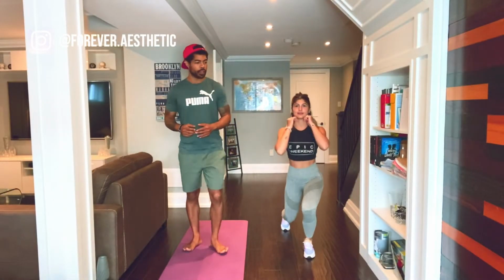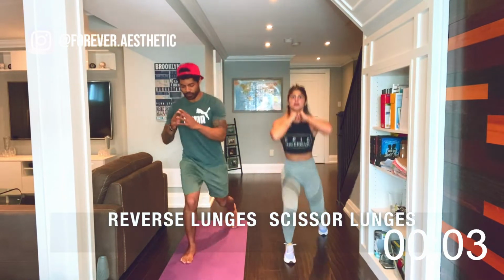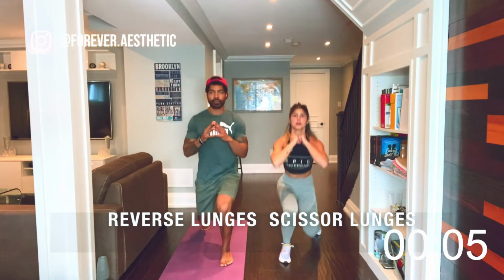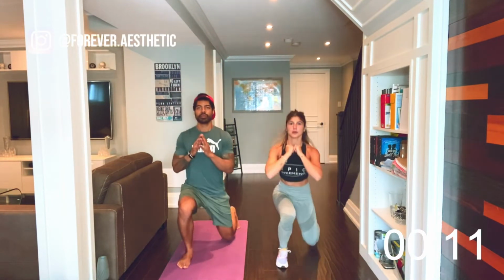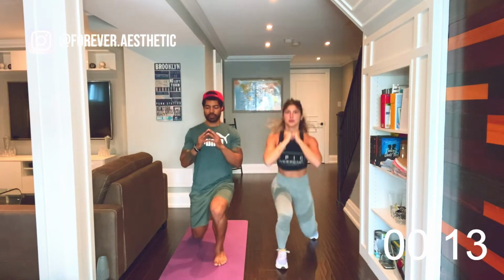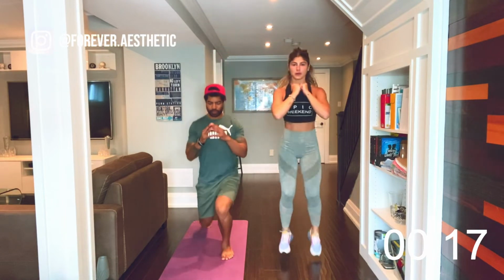So here I'm performing reverse lunges, the regular version. I'm keeping my chest up and my back straight as I bend my knee down to the floor. For the scissor lunge, you want to keep your legs hip width apart. You want to first start with a reverse lunge, then jump and switch legs in between, trying to land with your knee close to the ground.